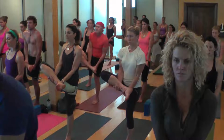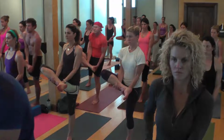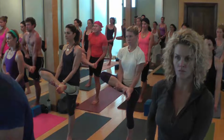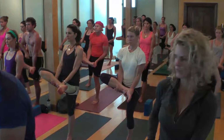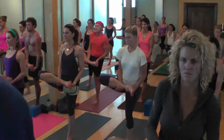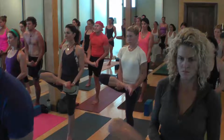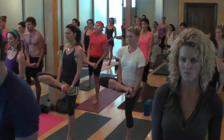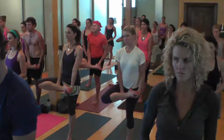You can even bring right hand into that thigh crease and wrap that right hip down. If this is enough, you stay here. If you want to take it further, draw the right heel towards the navel, belly button. Those of you that are still with us, this might be enough. Keep prying that right knee down. Take hold of the outside edge of the right foot into Ardha Padma, half lotus.